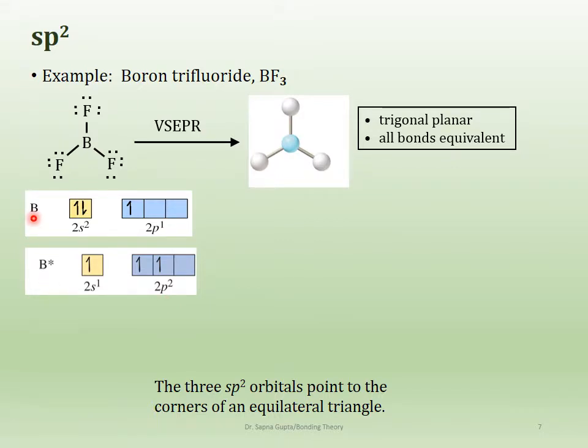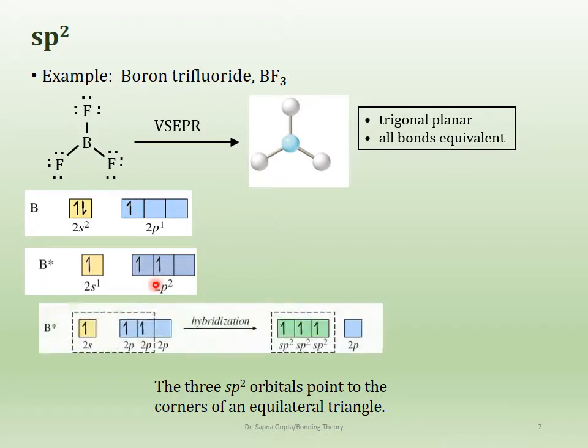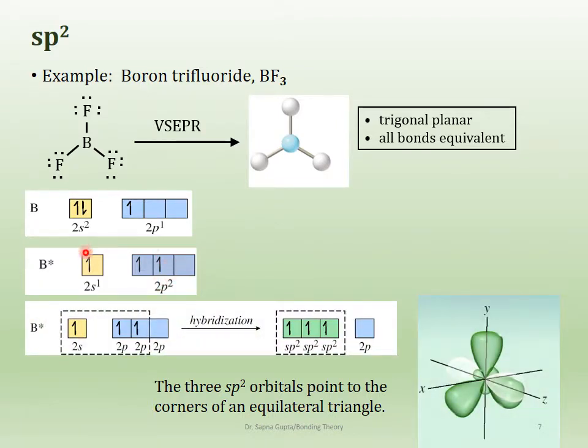Boron is the central atom again. Terminal atoms don't matter, okay? And so we don't do hybridization for terminal atoms. So the boron is the central atom, and 2s2, 2p1 is the valence electronic configuration, okay? So which means the valence shell only, again, not looking at the core. Once boron is excited, okay, during bonding, then we have one electron jumping from the s to the p orbital, and now you have 3 electrons that are equally distributed.